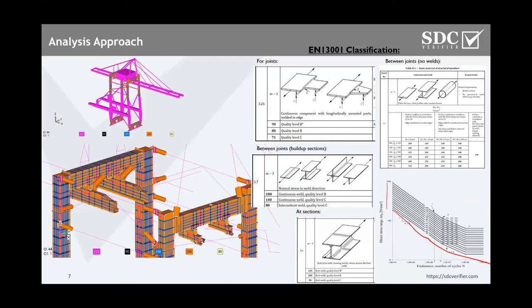So SDC Verifier automatically determines the welds, weld tips, weld intersections, and you can see it with different colors here, and enables an interface which allows you to set up the classification. Since we are not only finding or detecting these welds, we are also reorienting the stresses into the weld direction. So after the recognition is done, we know the stress along the weld, we know the stress perpendicular to the weld, for shear, for intersections, and since an intersection is always perpendicular in some direction, it allows us to build and create a very detailed table, which is assigning a proper weld class to a proper weld.